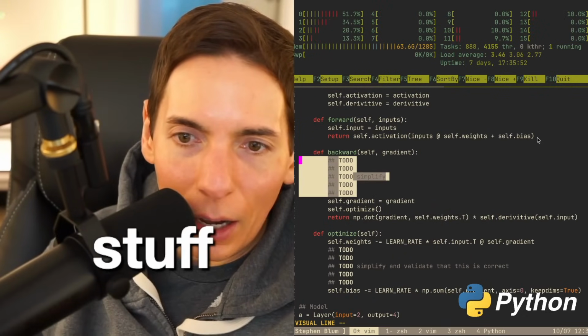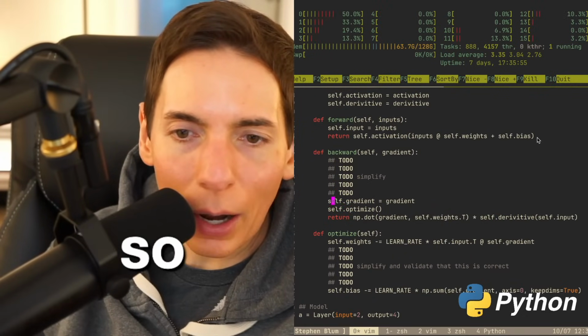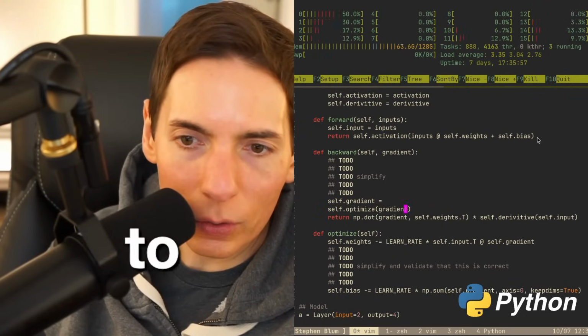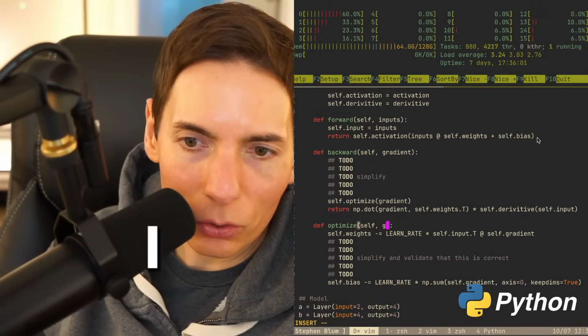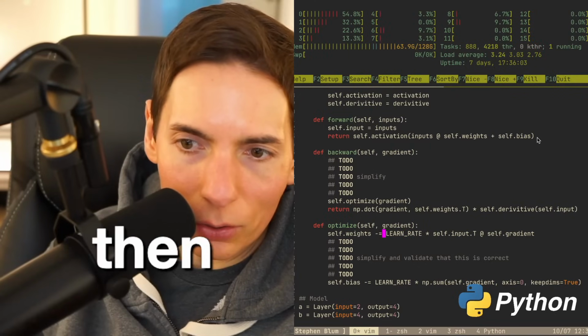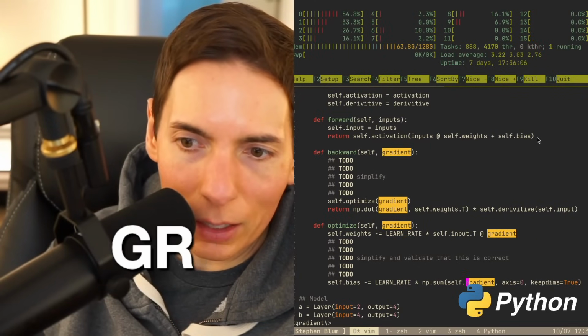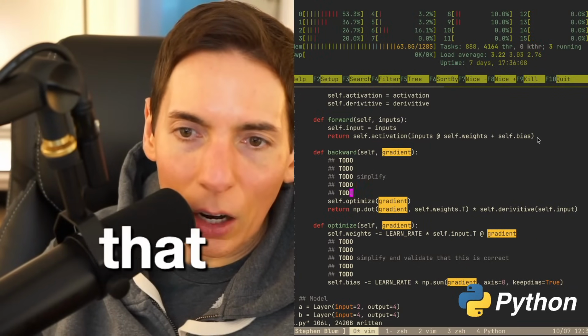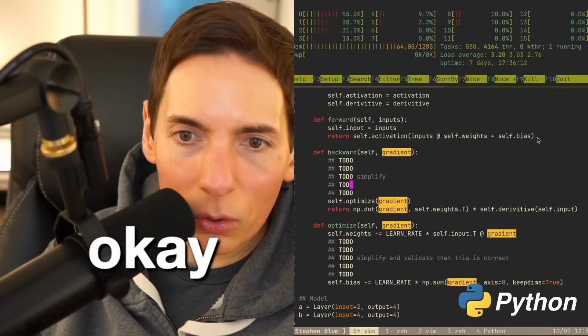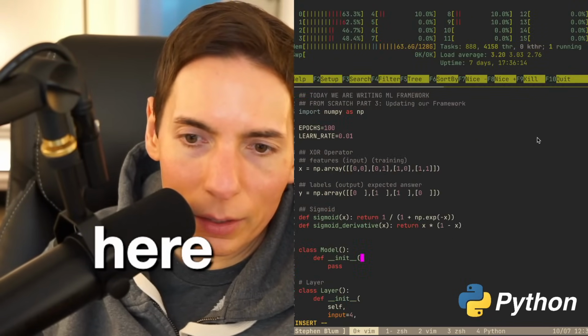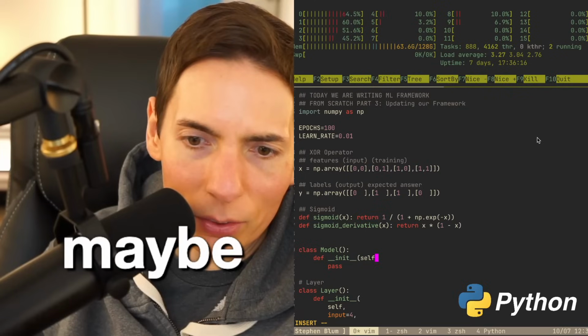All right, so I know this. Okay, so this part I wanted to do differently. I want to do this because we don't need the gradient to be stored in self. So I wanted it to be like this, gradient, and then we go like this, and then let me see here, gradient. So we don't need that anymore, and we don't need that. There we go. Let's double check to see our program still runs. Okay, so we need to go up here, like that. Maybe self. Wait, yes, self. There we go.